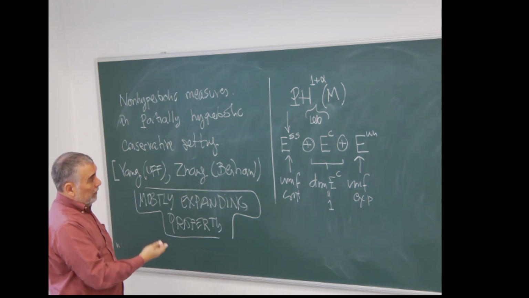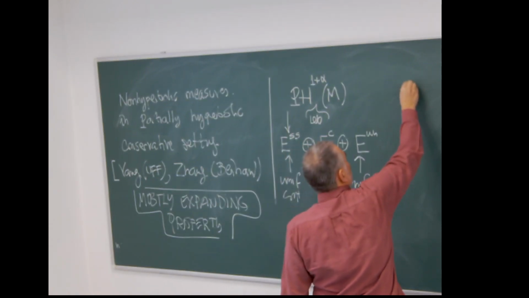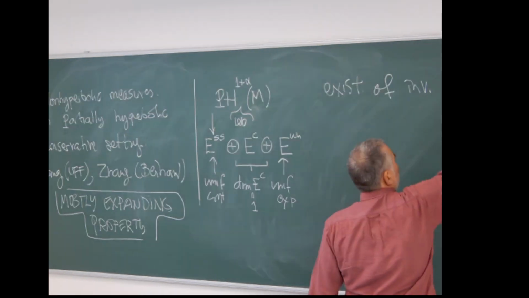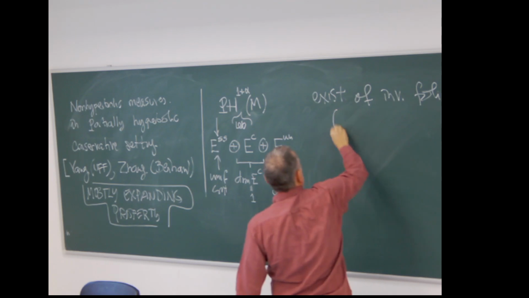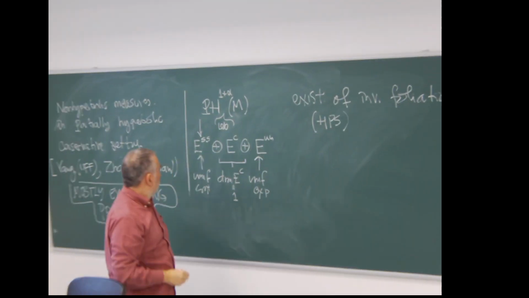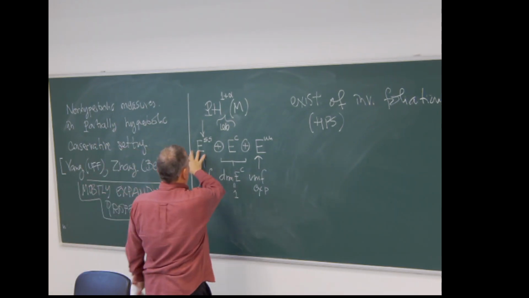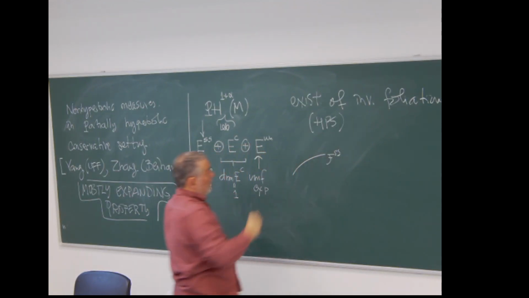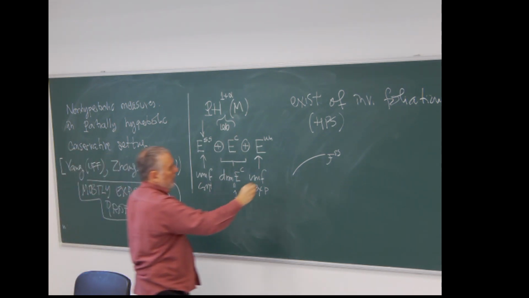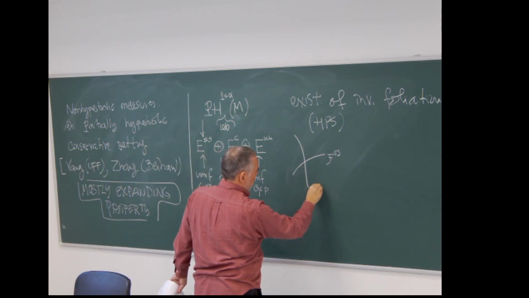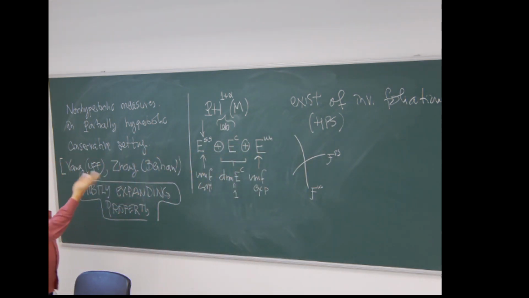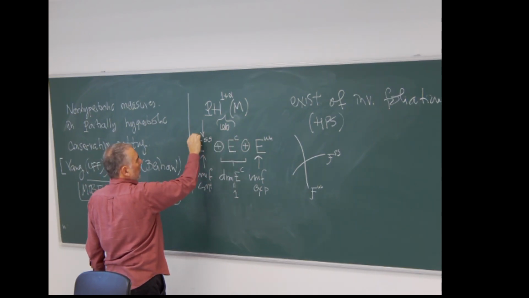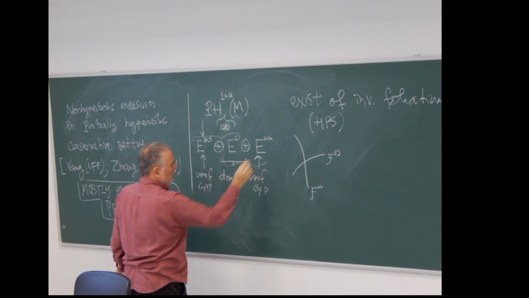And then two comments about these settings. The first one is the existence of invariant foliations that come from Hirsch-Pugh-Shub theory. One foliation is tangent to the strong stable bundle, that is the strong stable foliation, and we have another foliation that is tangent to the strong unstable bundle, the strong unstable foliation. And well, this central bundle is one dimensional, but we don't know in general if we can integrate the sum of these bundles. Okay.